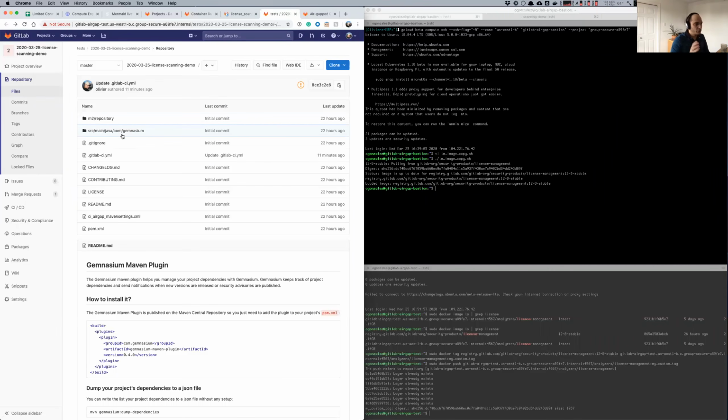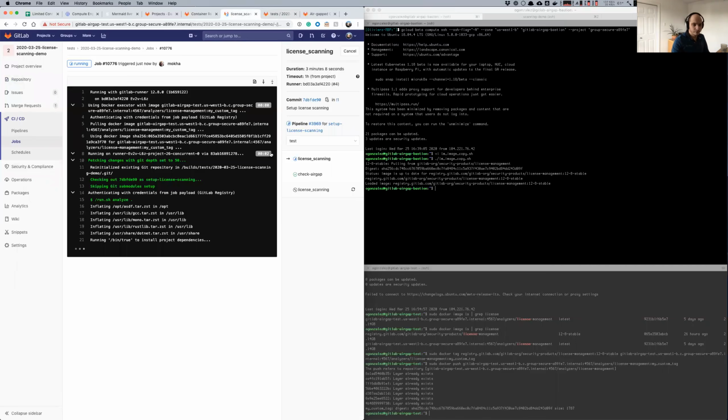But again, this might be a challenge because this is what we can do for Maven. For some other types of packages, we can do the same, but it's not obvious. We have 13 different languages in license compliance, and the final solution may depend on the package manager and how the dependencies are handled. And just for anybody who wasn't on the call, we did confirm the customer is using Maven. Yeah, that's a good point. Mo did great work to start with Maven, and the next one will be Python, and then JavaScript with NPM and Yarn, and C++.